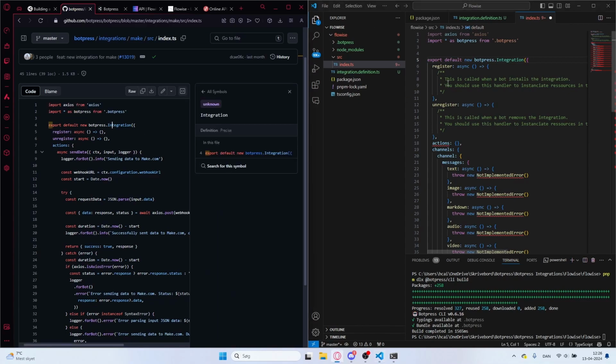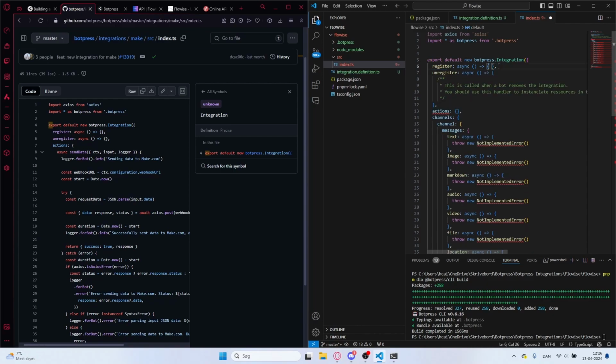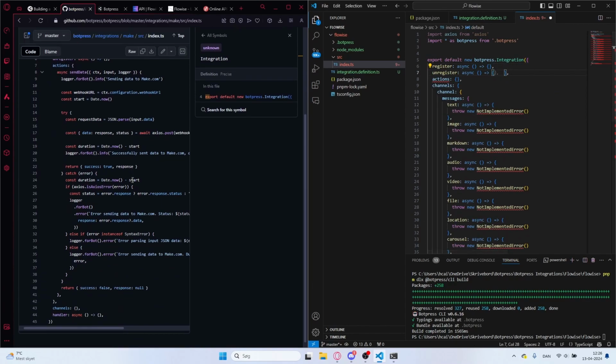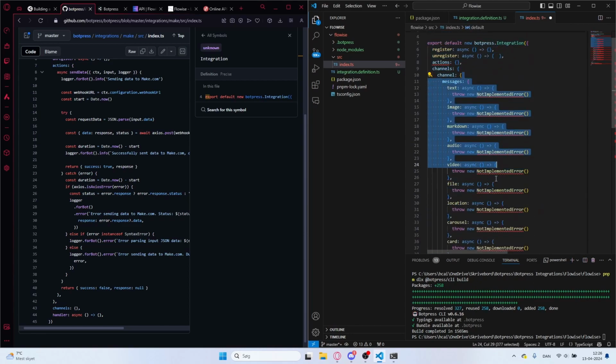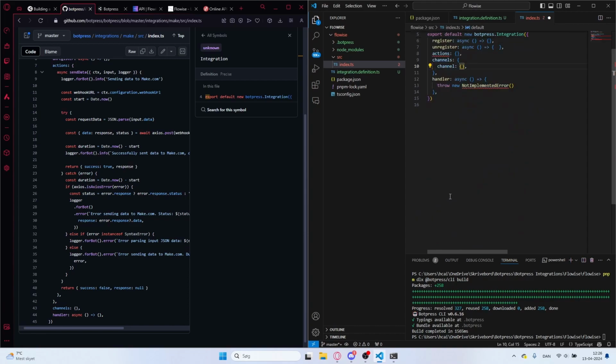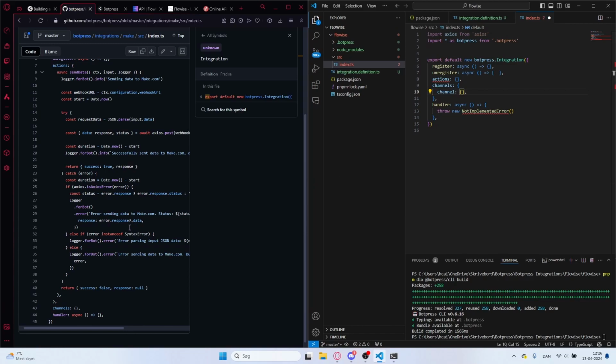That's the same. We have register async. Now don't really need anything here. Do we have anything? No, so we don't need anything else here. Now I believe channels, we could just delete all of this, so it comes down to this one, if I'm not mistaken. Handler async, and we can also just let this be empty, so that's perfect.